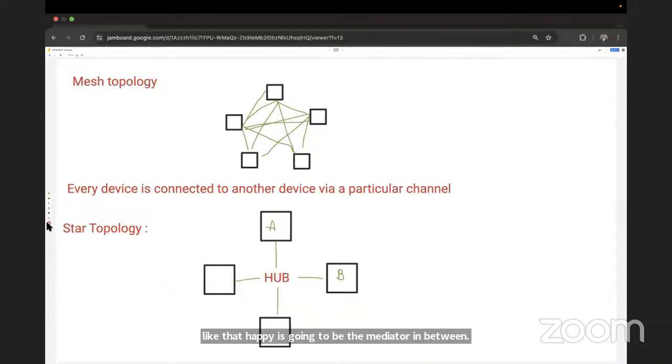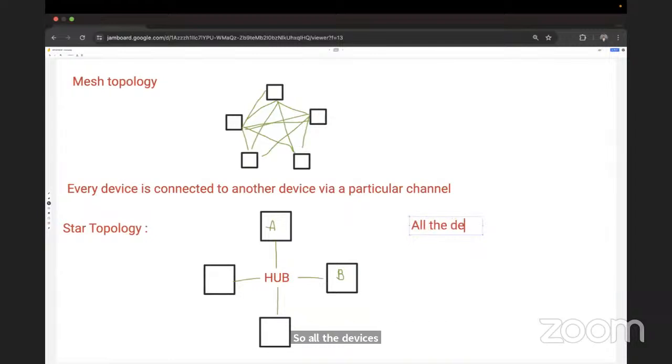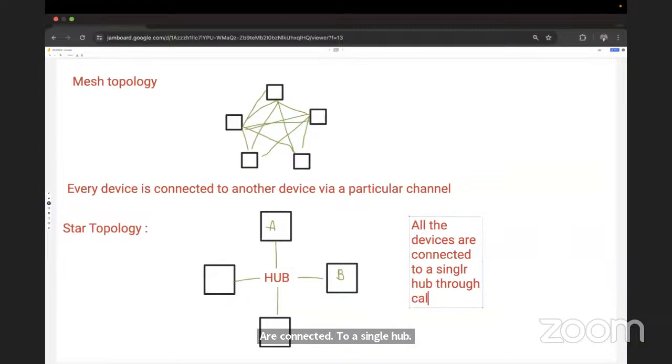So let me just write here the definition for you guys. So all the devices are connected to a single hub through cables. Not through cables, through a single cable, guys.